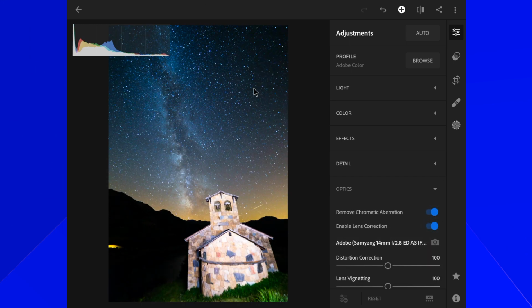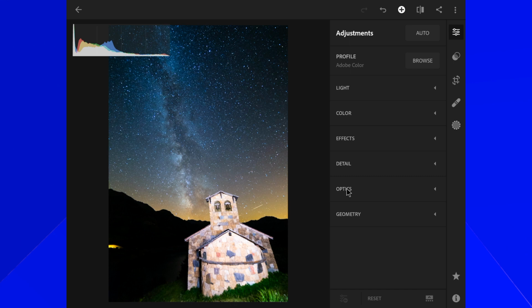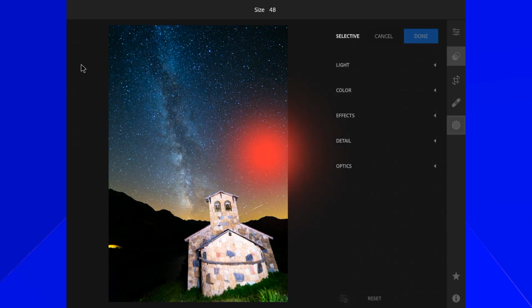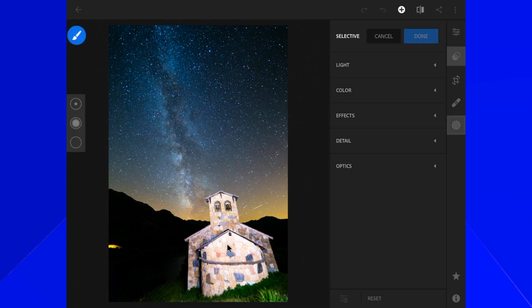That gets rid of a bit of vignetting over here, but as you can see, that small chapel actually has way too much brightness on it. So I'm going to go here and add a selective color correction. I'm going to use the brush, so I can click and drag to change how big or small it is, how feathered it is, and how transparent. I really want a little bit like so, so I'm just going to go hard on it.